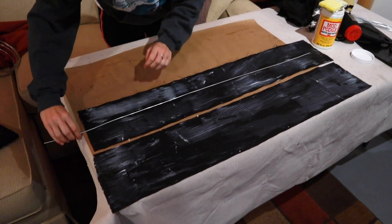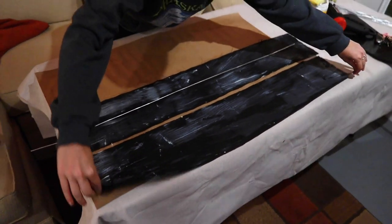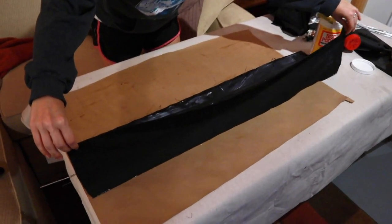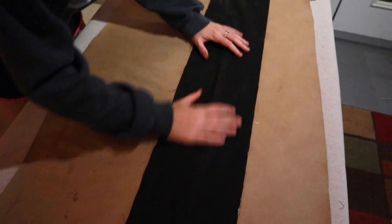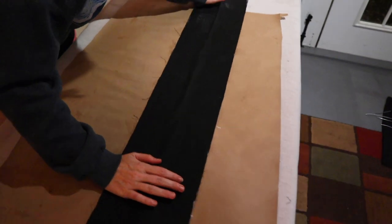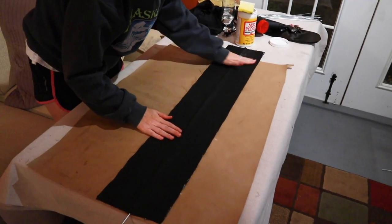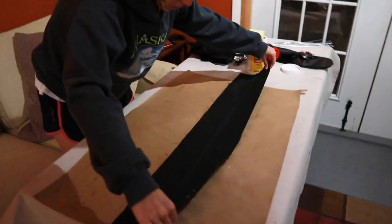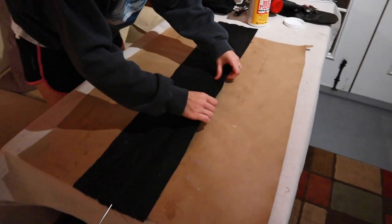So Dominica is covering each piece of fabric with a thin layer of Mod Podge and then carefully sandwiching this rod in between the two layers, smoothing it out here. And then we're gonna let this thing dry so that this will be a stiff piece of cloth that we can then cut a feather shape out of.